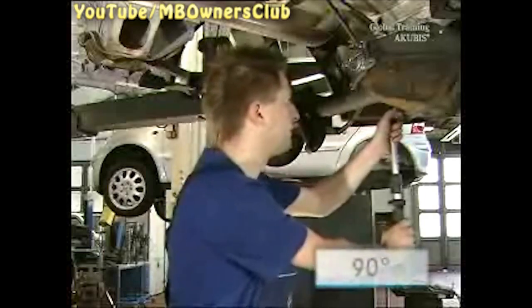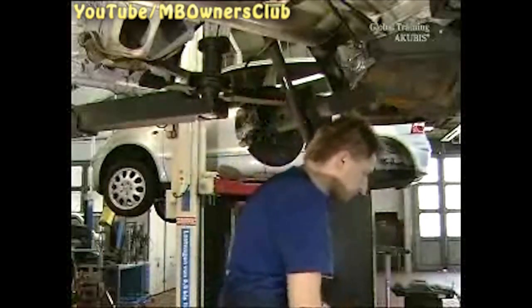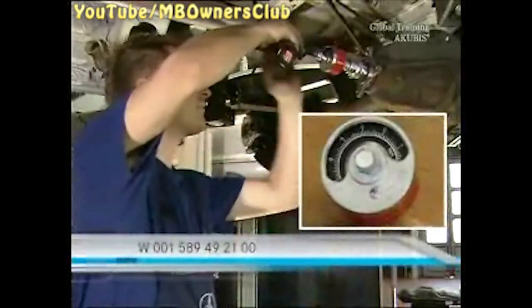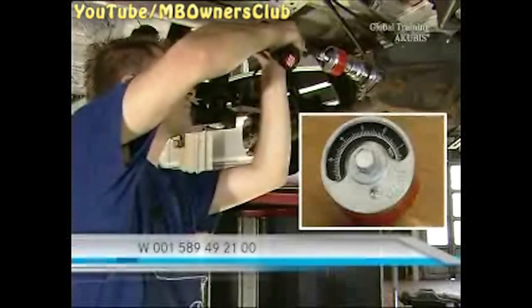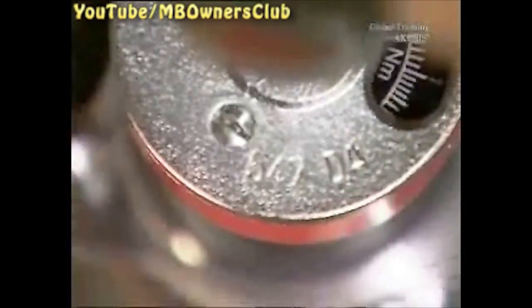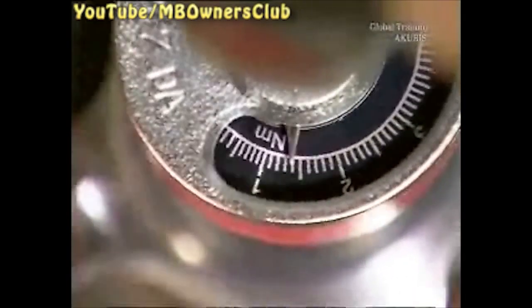With us everything is okay and you can close the oil plug again. Tighten with a torque of 60 Nm and then turn the screw a further 90 degrees. After the repair, the axle must show a frictional resistance of between 0.1 and 0.3 Nm above what you've measured here. So now determine the frictional torque. Read the value after the fifth rotation while turning, at a speed of about one rotation per second. In our case the value is 1.4 Nm. Write down your measured value and check it after the repair.